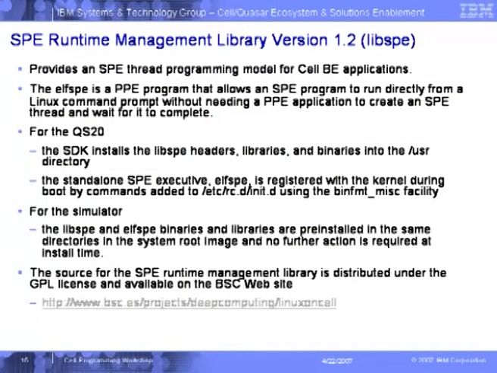The SPE Runtime Management Library gives the support for all function calls that allow you to create threads. As Duke went over this morning, the PPEs and SPEs mutually coexist. There's a reason why SPEs or SPUs are called synergistic processing elements, right? Why are they synergistic? Because the PPE is basically just a control-intensive processor. It cannot be used as a workhorse for number-crunching algorithms. The SPEs are the workhorses. So all the PPE does once your main application starts is, the main application resides on the PPE. It looks at the data buffers, and then the PPE controls creation of all these. There are 8 SPEs that you can use to your benefit. So the PPE will create 8 threads, and if it's a full cell blade with 2 cell processors, 16 SPEs, so you can create up to 16 threads.